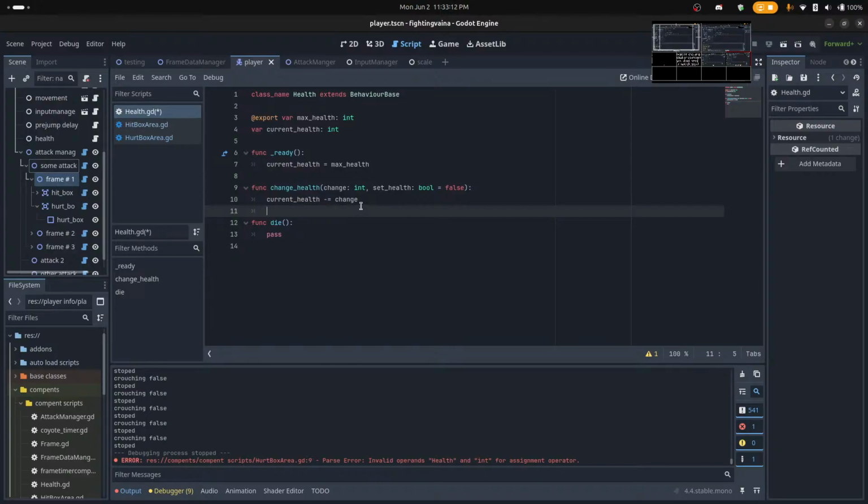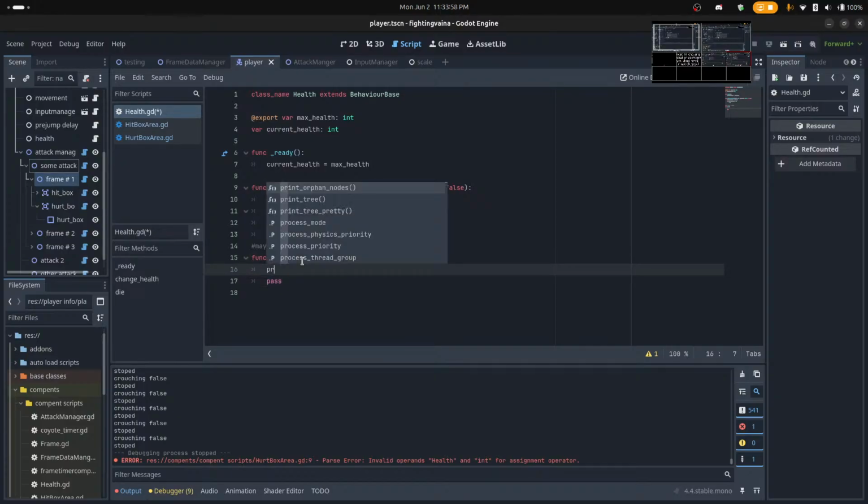Okay. If current health is less than 0, so now the health will change and the die function will be called.